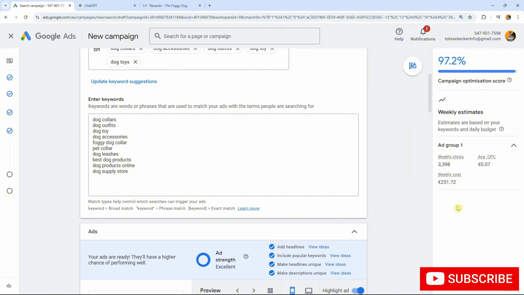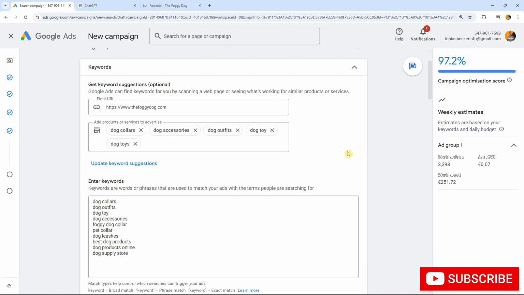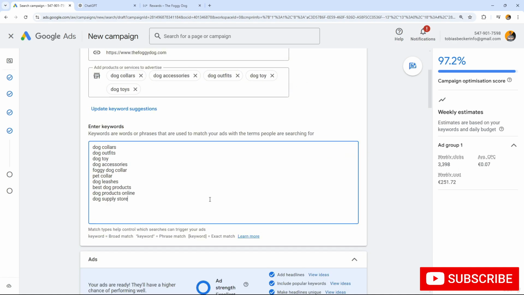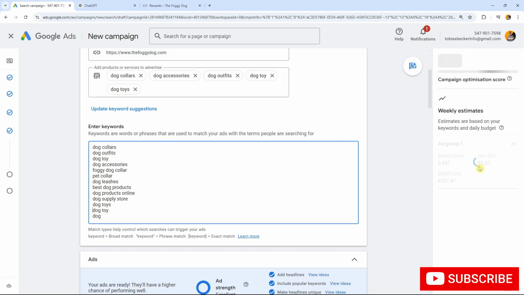Click doesn't mean a lot. It doesn't mean that people stay on our website. It just means, okay, it's rather cheap, but search ads are anyway rather cheap. If we add expensive keywords like dog, toy, and dog toys, this might get a bit higher later, okay? Or dog itself. This would make it a bit higher probably. We'll see in a second. Okay, but it's fine now.